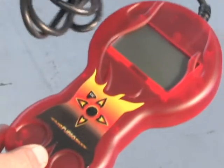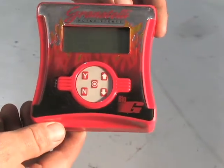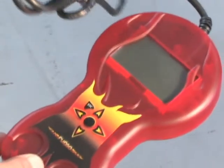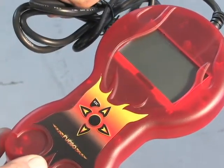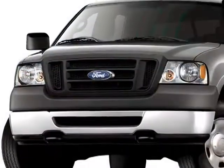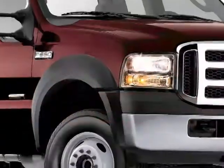Another focus of Granatelli Motorsports is our tuning ability, and we basically do that in 3 different ways. We have the Fuego flash tool, we have the Big G flash tool, and we have the Big G inline module. The Fuego flash tool is focused mostly on Ford. It allows you to tune with a flash tool. You can control engine and transmission functions, and it'll do a Focus, Marauder, Explorer, Ranger, F-150, Mustang of course. It'll even do an F-450, so all the way up to the top, V10s and diesel.